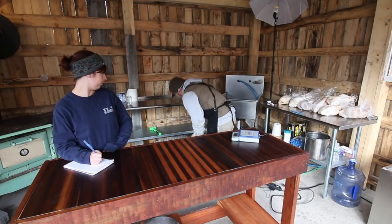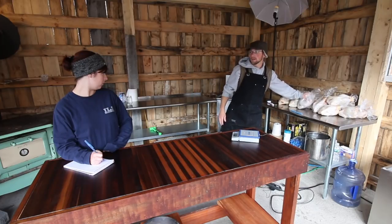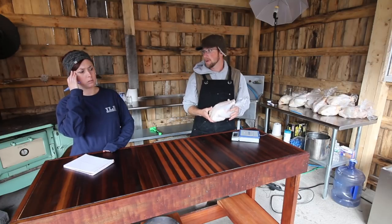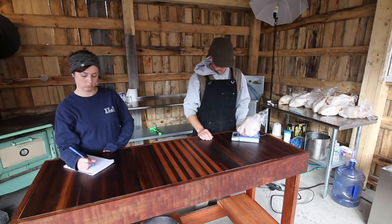How do you know about the Barred Rock? I can tell by the feathers. The white ones got in the plucker, and the Barred Rocks and the other breeds — we only had like six or seven of the white ones. Okay, this is a white one — three and a half pounds.